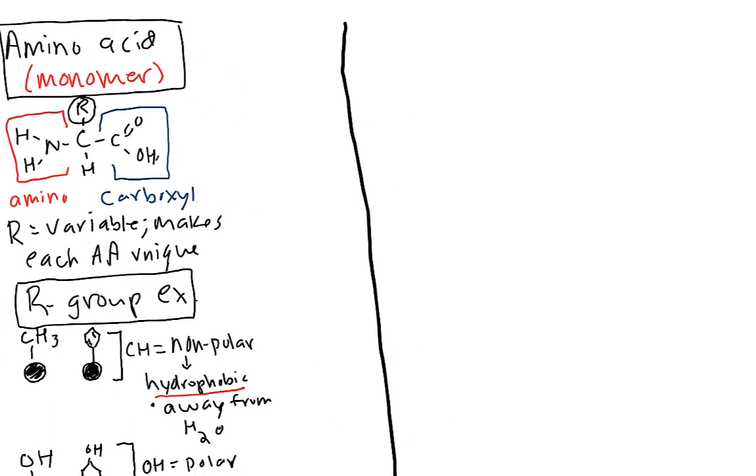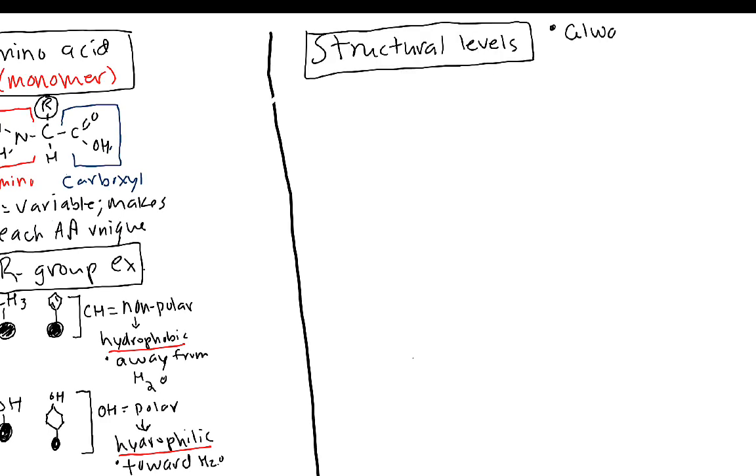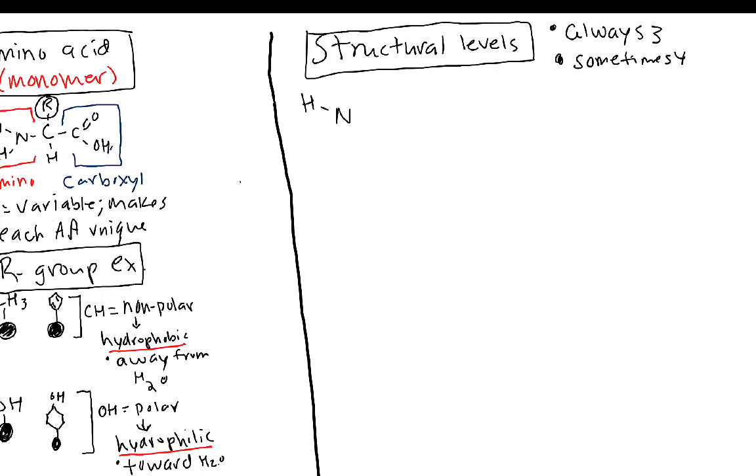Now let's look at the structural levels, which will also include looking at the polymers. There's always 3 structural levels, sometimes 4. So the first structural level, the primary, is based off of 2 amino acids and then a lot of them attaching. To begin, let's draw 2 amino acids attached to each other. So here's one, and then we have some sort of R group, which we just talked about that means. And it's attached. So remember, this is dehydration synthesis, which you learned about in a different chapter.